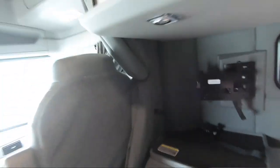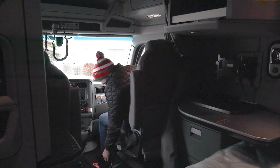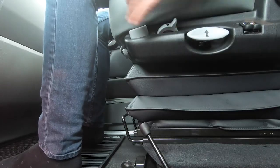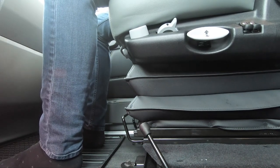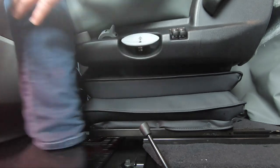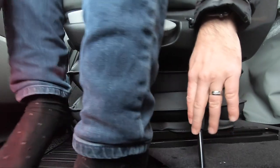And let me show you how this seat swivels. So what you do with the swivel seat is, first of all, there's a sweet spot that this seat will swivel around for you, no problem. Having it too far back, it's going to hit the grab handle that you use to get in and out of the truck. So what you want to do is slide the seat just forward enough where you have a little bit of room between the seat and the cup holder here. Then you flip the switch and then it will spin around.